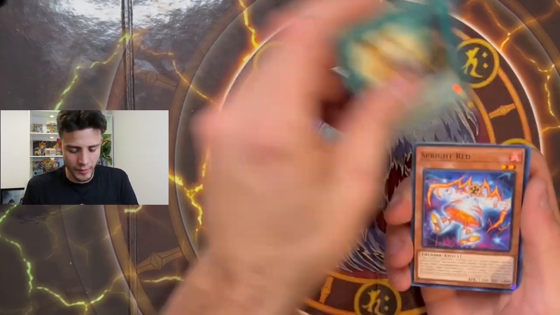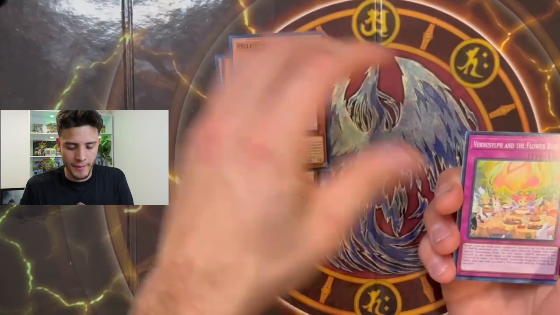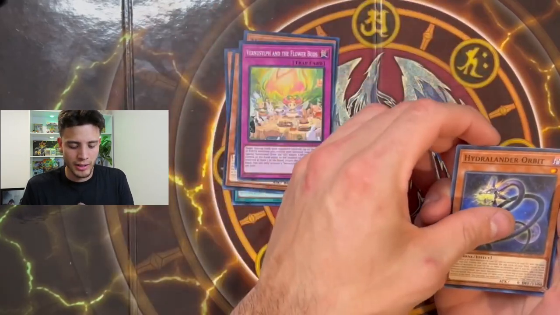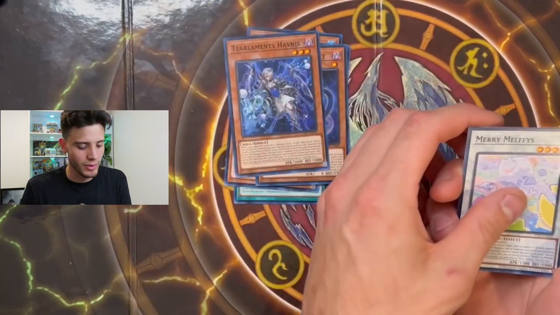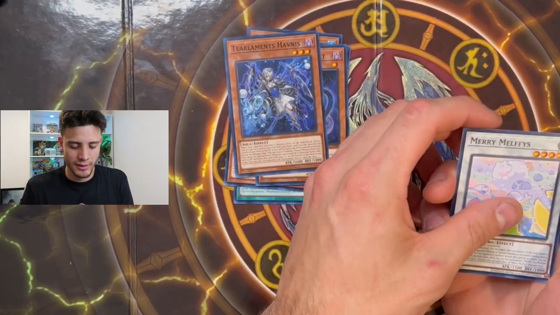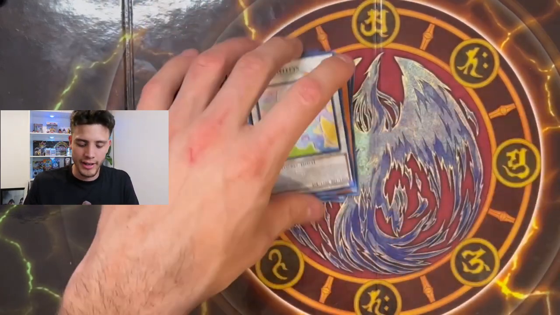Morph Converter, Sprite Red, Tierlaments Merely, Melfi Peony, Flower Buds, Hydrolander Orbit, Tierlaments Heavens, or Havnies, Merry Melfis, and Grand Tusk Dragon.